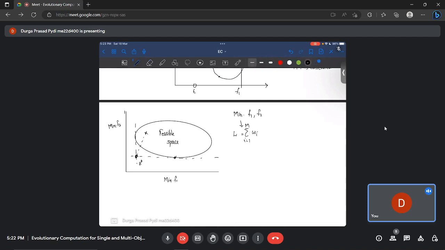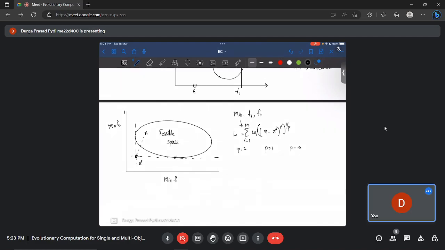say, wi into the particular value of z minus z star, whole power p, power 1 by p. So this p will determine your power. If you want a Euclidean distance, you have p equal to 2. You can take all the different kinds of distance. If you say p equal to 1, then it will be similar to our original case of the weighted sum method. If you take p equal to infinity, that is what you call the Chebyshev method.